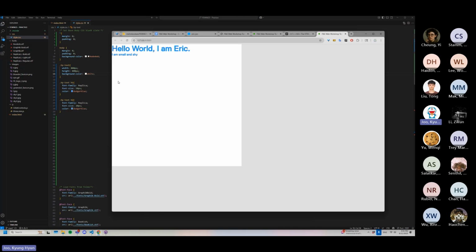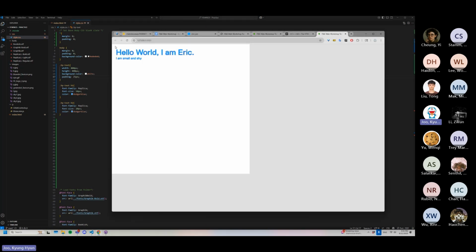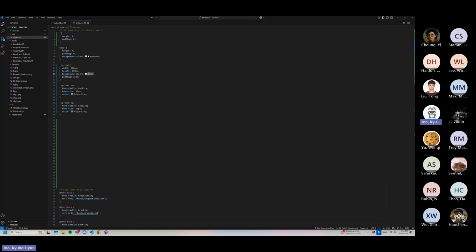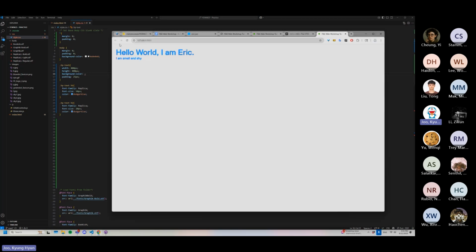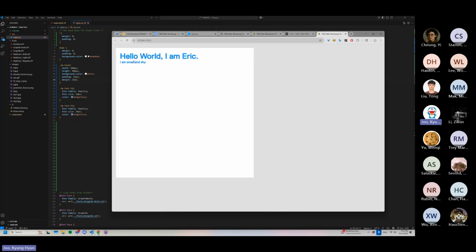We can call this just a block, and most of the time we want a little bit of an offset. We call this padding. So we can do 25 pixels. Bam. And so this offsets this inside by 25. And now you'll get a little confused when the background isn't there. So if I take out the background color, it'll be offset and it's really nice. But effectively, the reason why I use this as an example is because there's another term called margin that is often used interchangeably when it shouldn't be. And so if you use margin, it offsets the corner of the box, whereas the padding offsets from inside the corner to the actual elements on the inside.